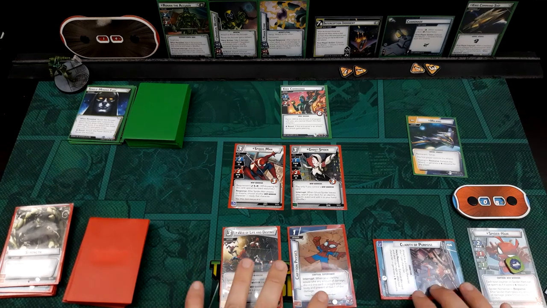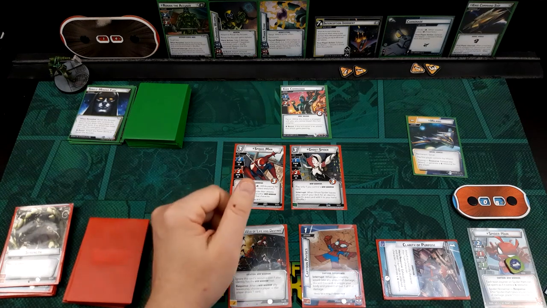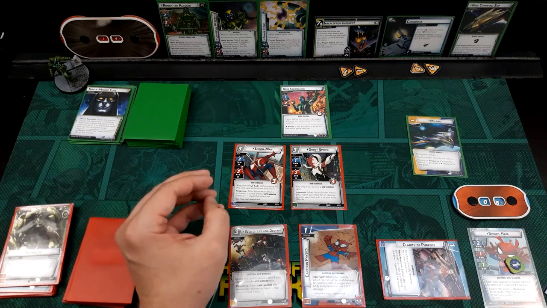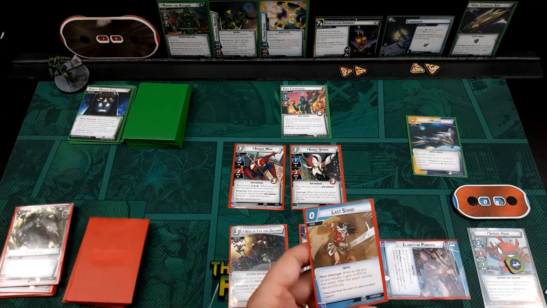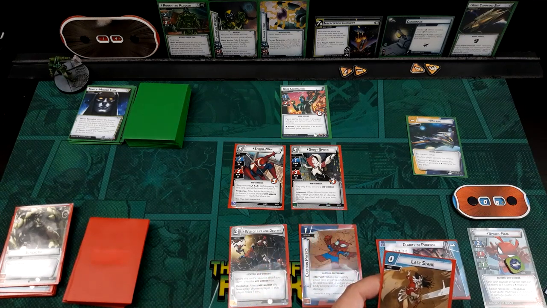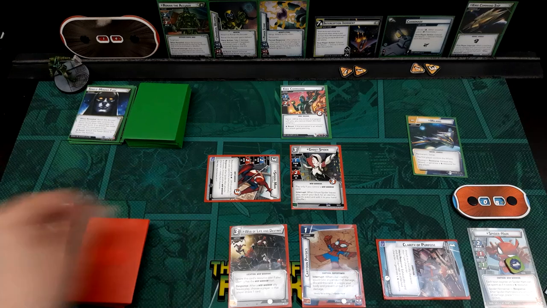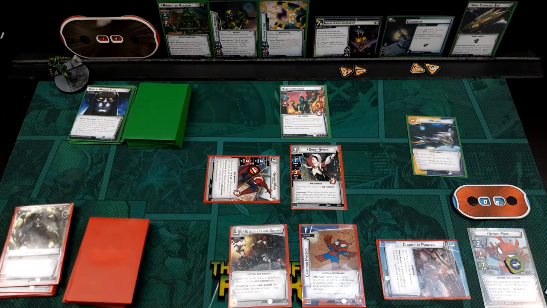Figure out what to do with this Last Stand. We have to get rid of the commando to be able to get through the main scheme. We could Last Stand Ghost Spider after that attack resolves. Okay. We're going to attack with Spider-Man, putting two on the commando.